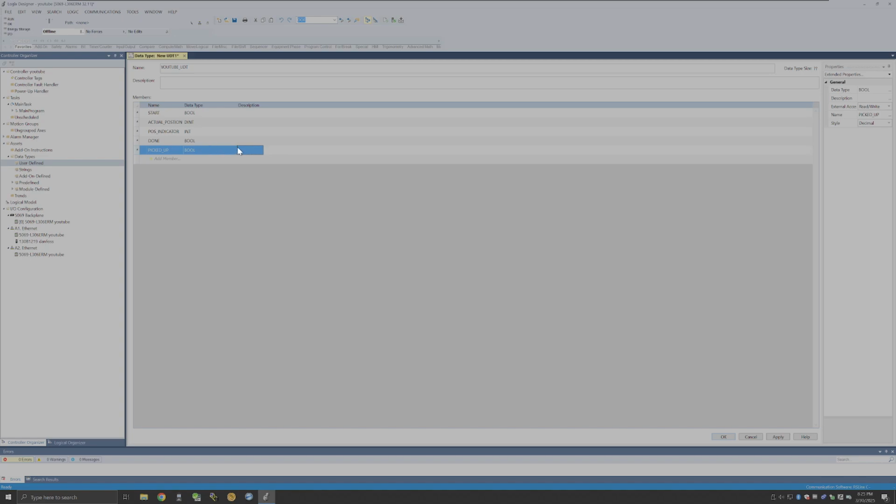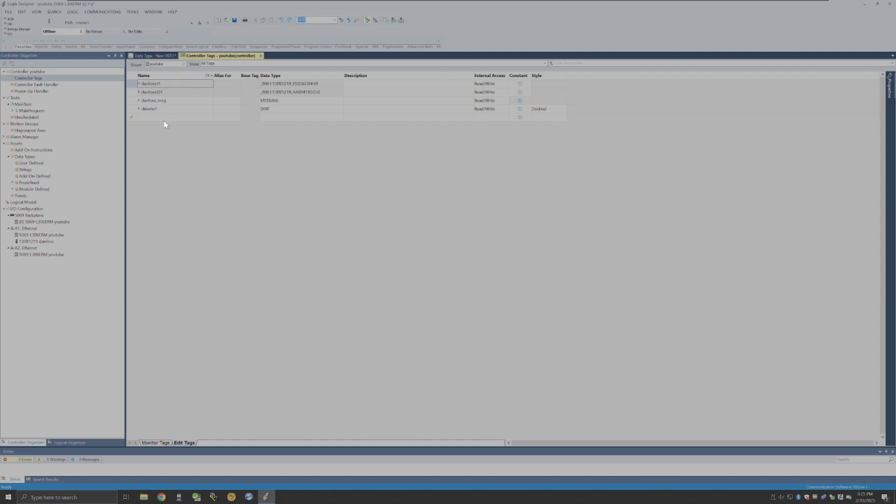This is a Boolean. And so then we would come over here to our controller tags, and then we would make a new tag, right? And this, let's just call it robot. And then our data type will be what we did. I don't know why I don't have this set up like this.